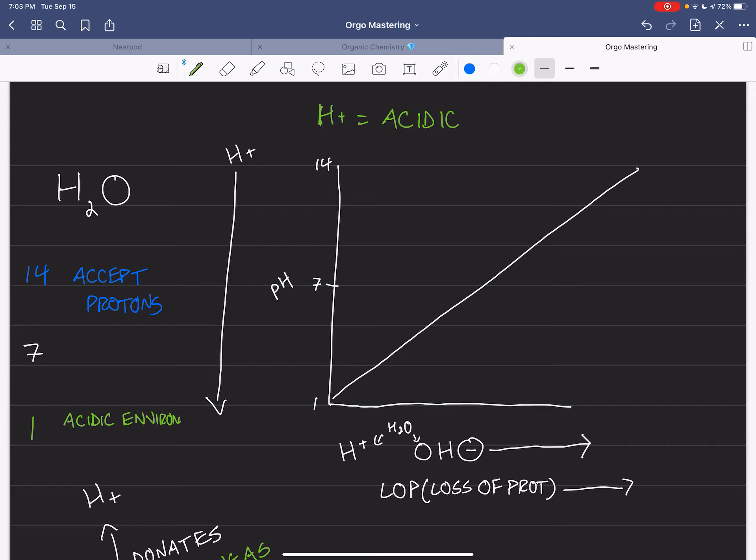When you're in an acidic environment, because what happens is bases suck up all the protons. Like an OH minus is the classic base, it is so easily going to take a proton and form water. So in acidic environment, acids want to give protons to the environment. They're giving them out like candy. Because the more H plus you have, sort of like dollar bills being donated, the more acid you have.